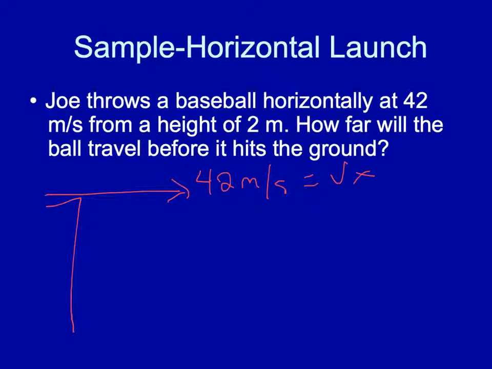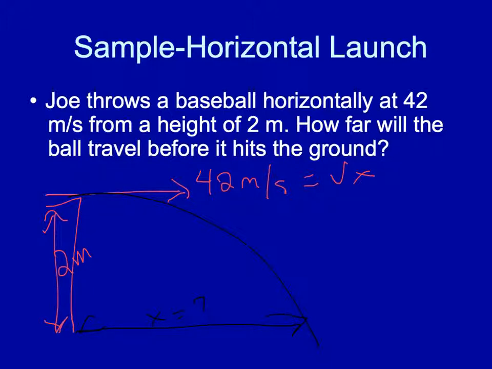The path of the ball, let's do the path of the ball in black. It's going to be a parabola like this. What I'm trying to find is, what is that distance? I'm trying to find x. Now, the key thing is, I know this distance here is 2 meters. So kind of like a riverboat problem, we're going to do each part of it independently.